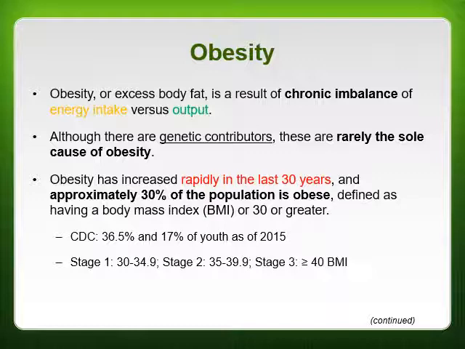Obesity does get classified, broken down into further stages. We already know that a BMI of 30 or greater is considered obese, but if you want to break it down even further, you've got stage 1, stage 2, and stage 3 obesity. Stage 1 is when that BMI is at 30 up to 34.9. Stage 2, when you get over 35 till right before 40, and then stage 3, or morbid obesity, is greater than or equal to a 40 on your BMI.